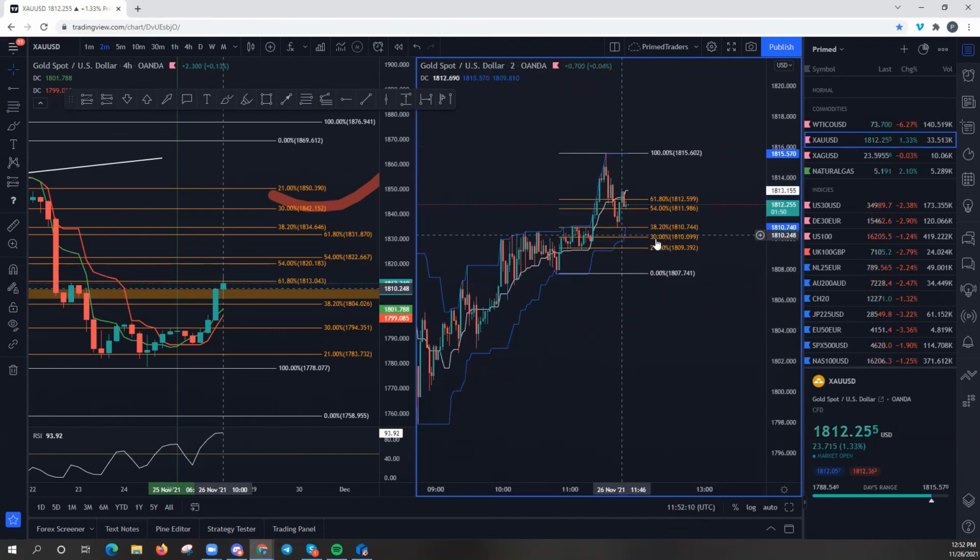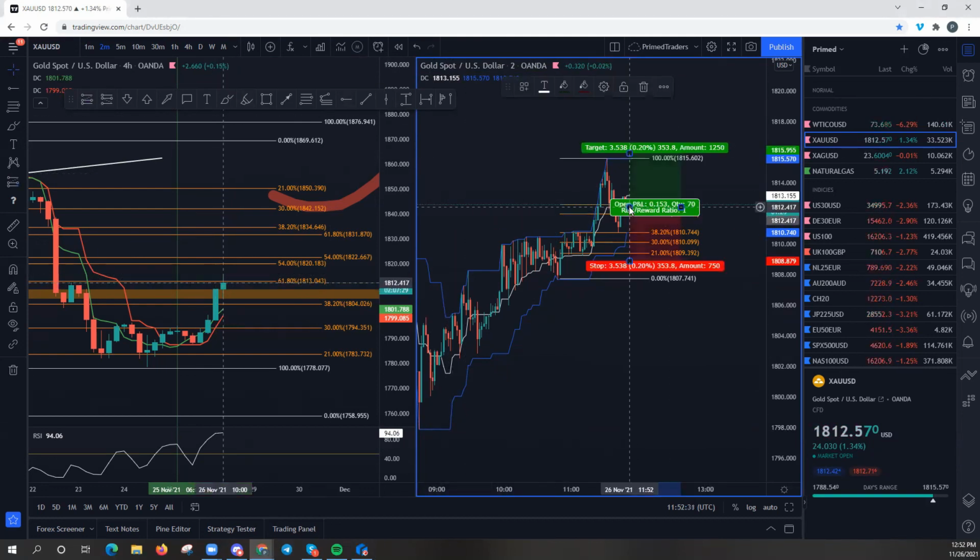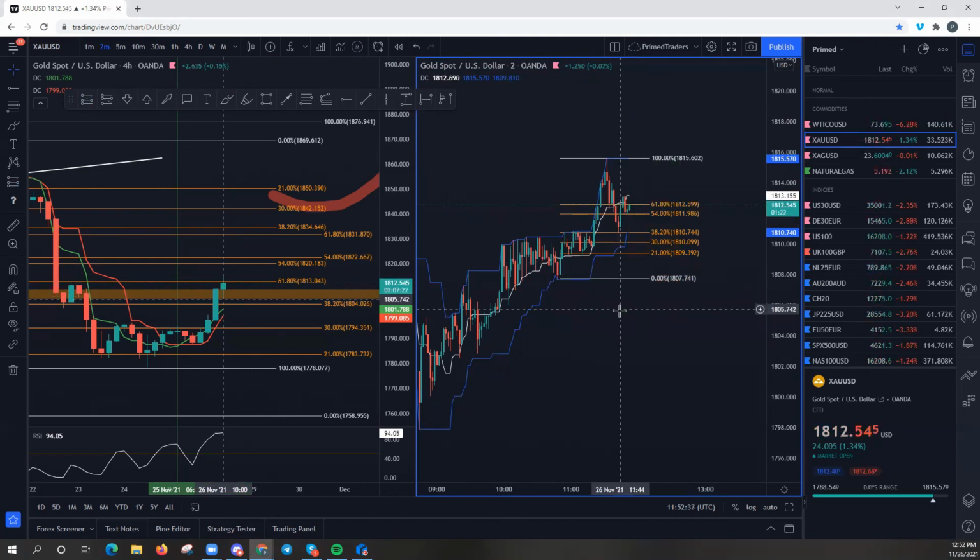So now let's get into an example. I'm looking at this. I would re-enter and I'm going to do it. Why? Because we're still within the fibs. We rejected these fibs. We're still in an uptrend. So I'm going to add on to this trade. Comprende? But don't do it too soon. It's executed, and I'm putting on a stop loss here or a stop loss below this. Depends. Completely depends.